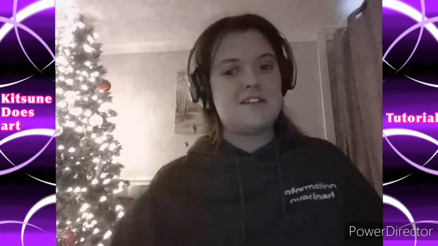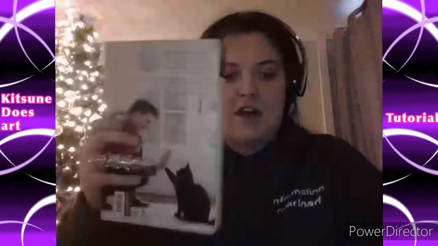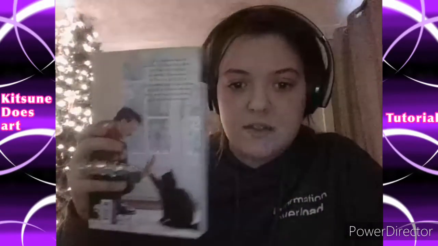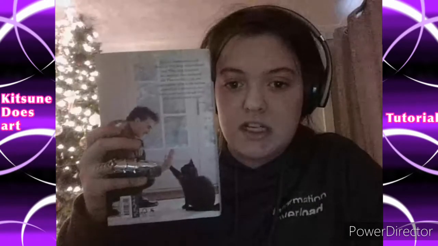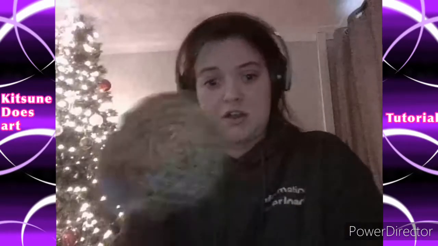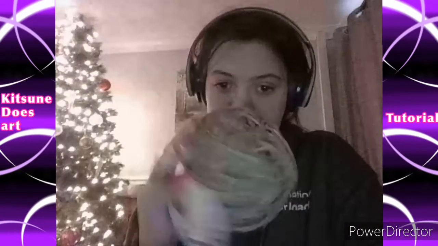That's the same for the book. It's my mom's book. Basically, if you face it this way, it is a 2D. If you face it this way, it's a 3D. And for this one, you can see this one's a 3D because it's going around, and then this side is a 2D.